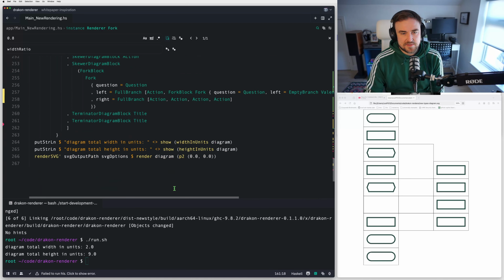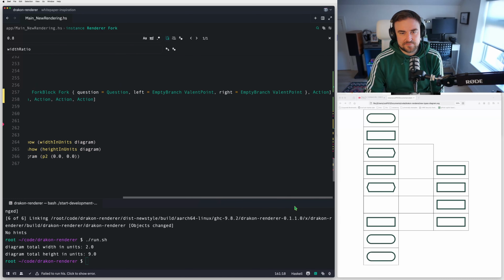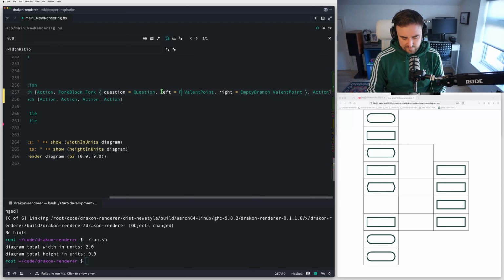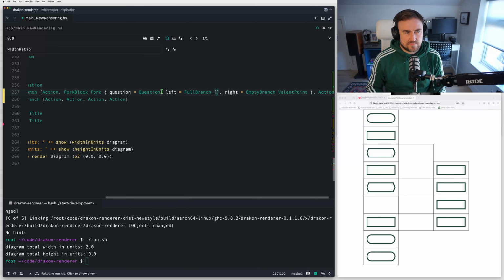So just instead of these empty branches, let's do branch, and here let's do two actions on the left and 3 branches on the right.